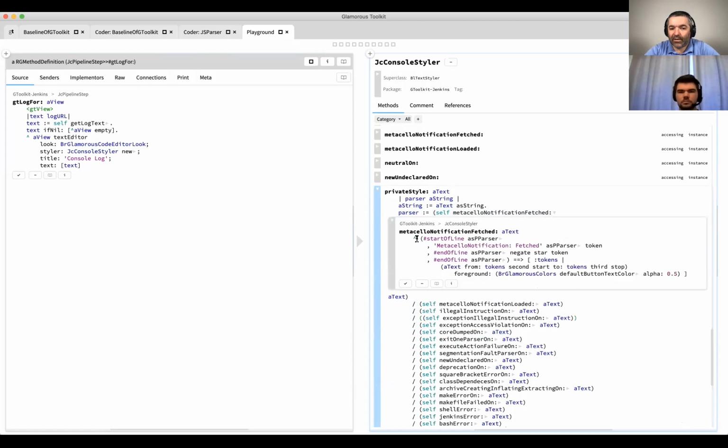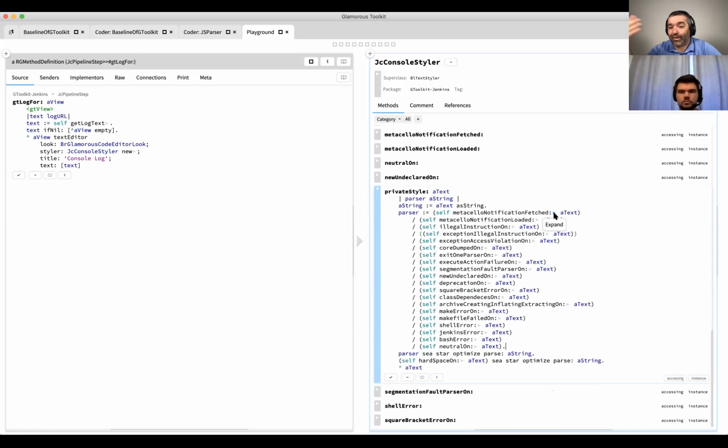So here, for example, it says if it's the start of a line and something, then in this case I want to add this color to it. And sometimes we're adding an expander. If I'm referring to a method inside the console, then I want to see the method right there. I don't want to copy anything and paste it somewhere else. And basically, whenever we learn about a new kind of error or problem that appears, we simply add it here, and that's it.